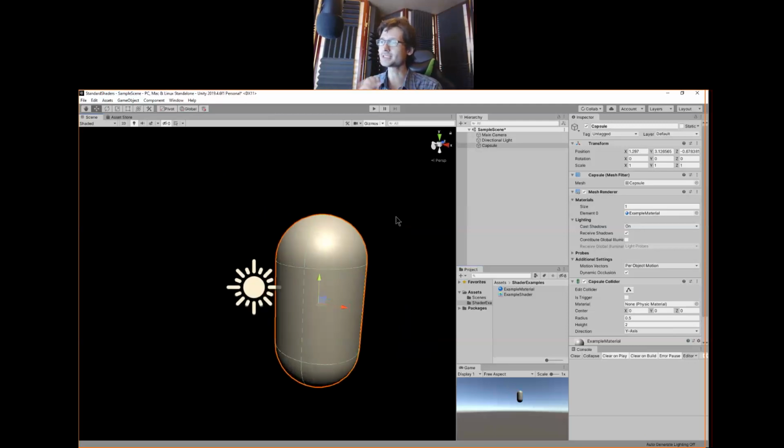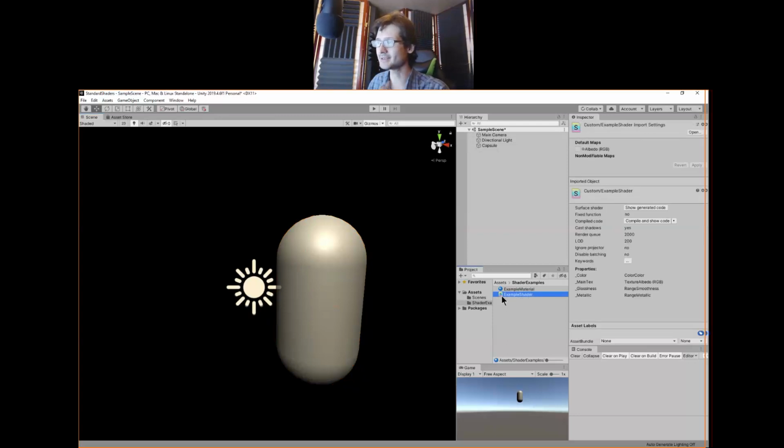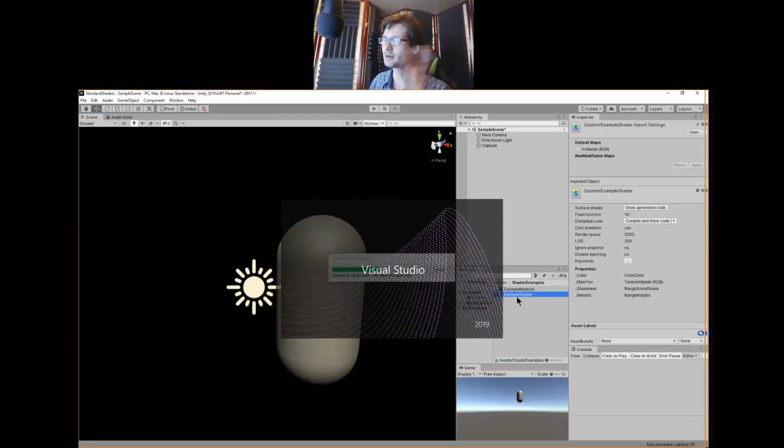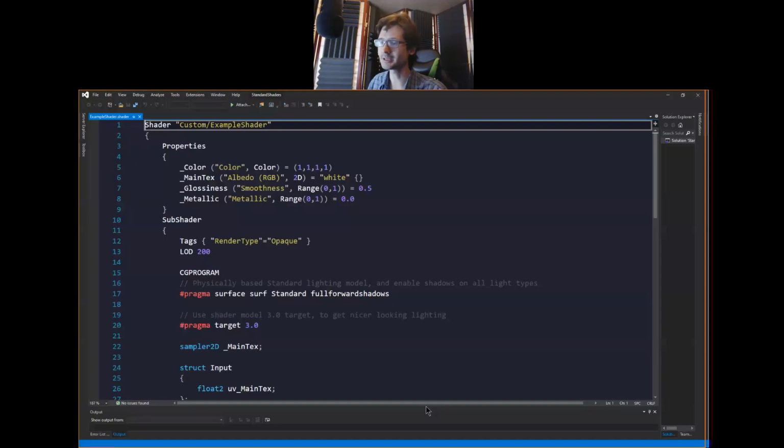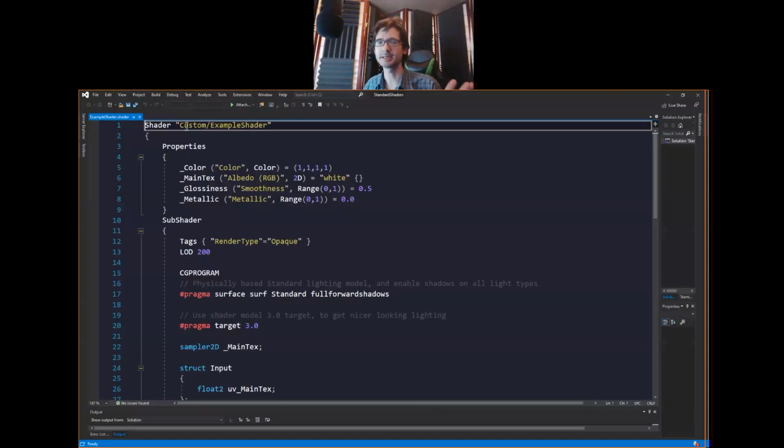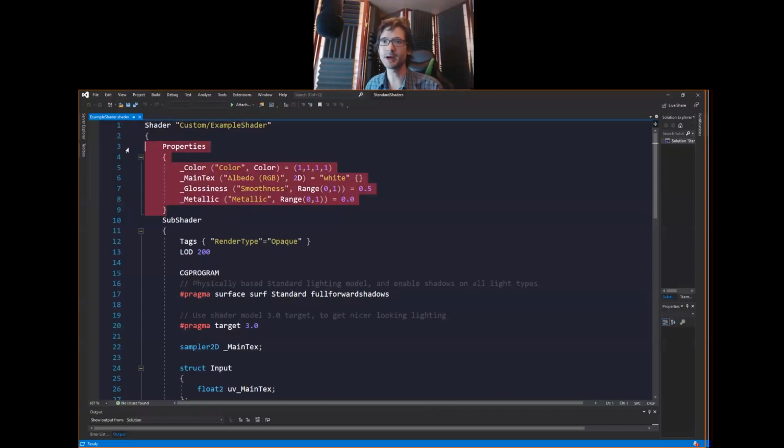And you'll notice for a second there, it flashed like something was going to happen and then nothing did. That's because it's the generic basic shader. You're not going to get anything more out of this. In fact, it's actually cutting down on a few of the features with this shader. But for the most part, it's going to look exactly the same. Once again, let's double click on the example shader, open it up in Visual Studio, and get that open so we can start editing things and making something interesting. So let's take a look here, get a sense of what's going on. It's the usual. We got our properties at the top.